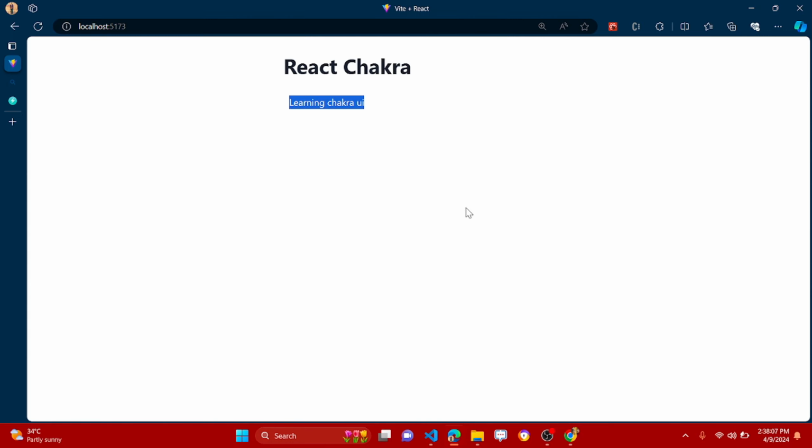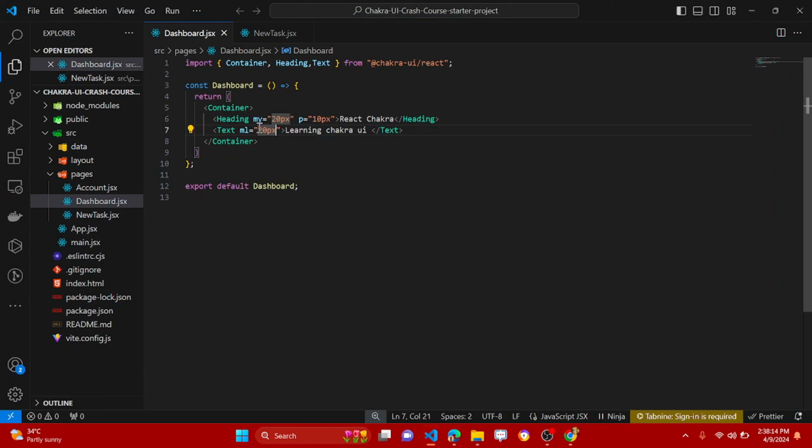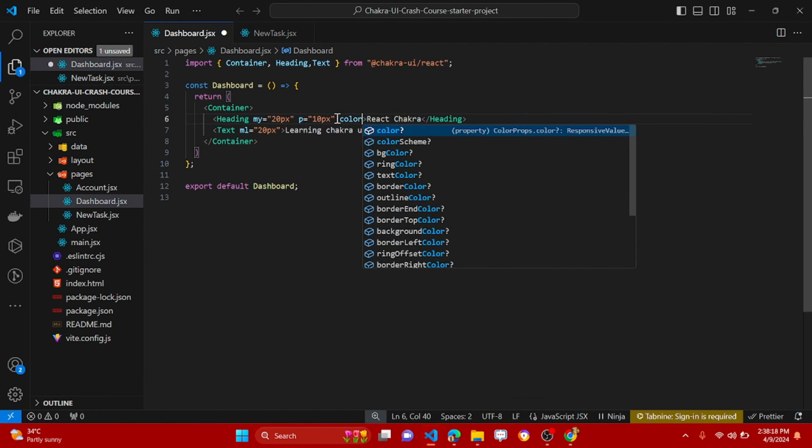So let's also add some different styles. Let's add color to each of the components. Come over to the heading component. Now let's put in color.